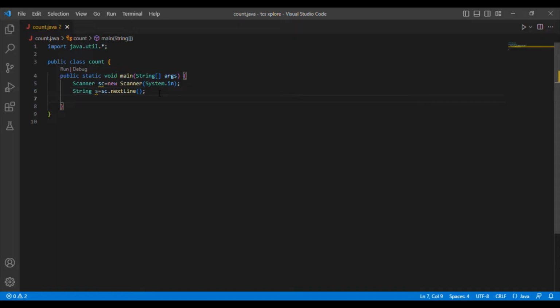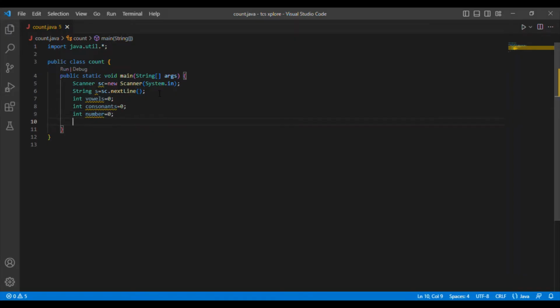Okay, then we are going to initialize the vowels count as 0, and we are going to initialize consonants as 0, semicolon. Then we are going to initialize number as 0.